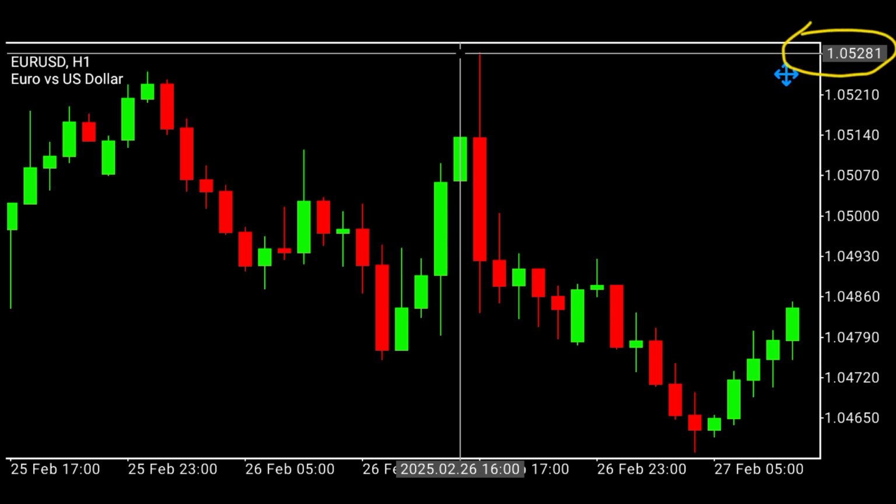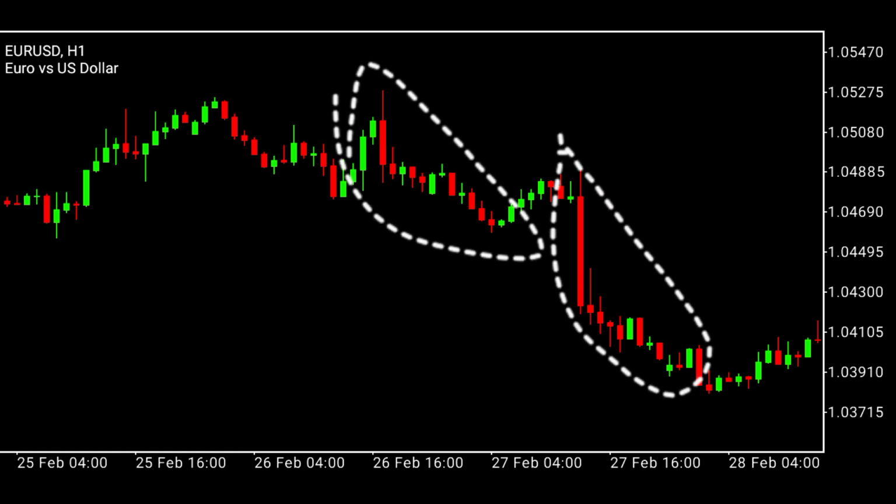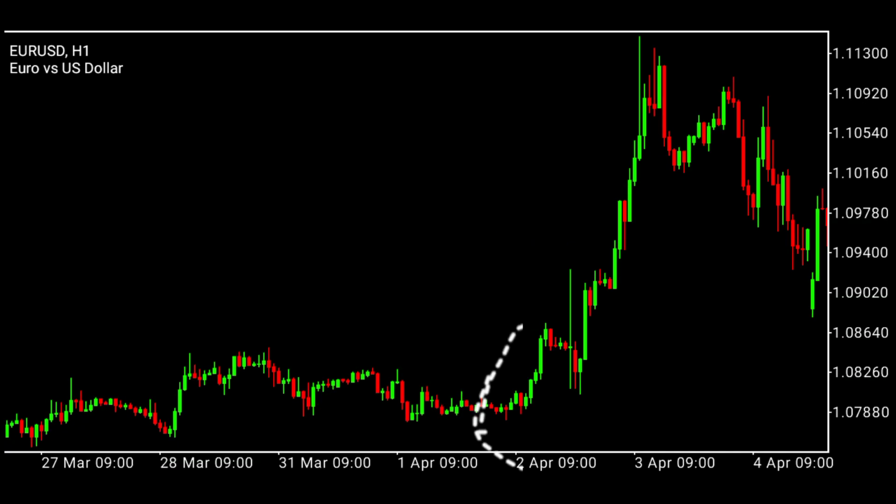Now, when you see more red candles than green candles, this represents a downtrend, a bearish price action, and a depreciation of the asset, as sellers and bears continue to sell more of the asset, causing the push downwards. And when you see more green candles than red candles, this represents an uptrend and bullish price action, and an appreciation of the asset, as buyers and bulls continue to buy more of the asset, causing the push upwards.